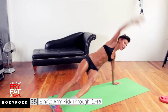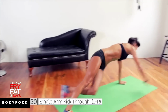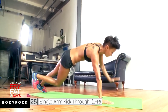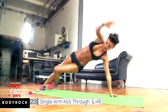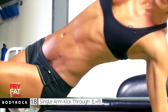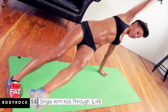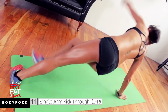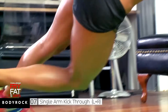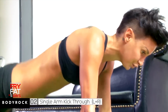Straight body line, stay low. Keep your bum low, keep your head in line with the spine. Pull your abs in. When you twist, breathe, pull your abs in. Twist, breathe, stay low. Keep going, 30 seconds in. I know your abs are burning. Come on, push. 13 seconds. It's all about the plank. You have to pull it in the middle.